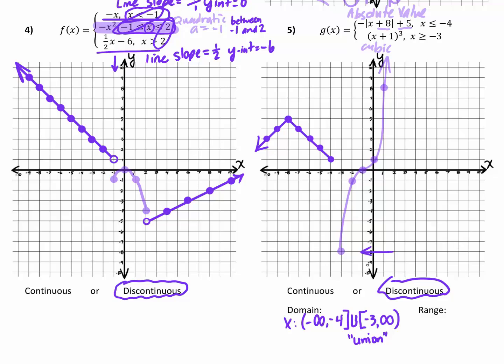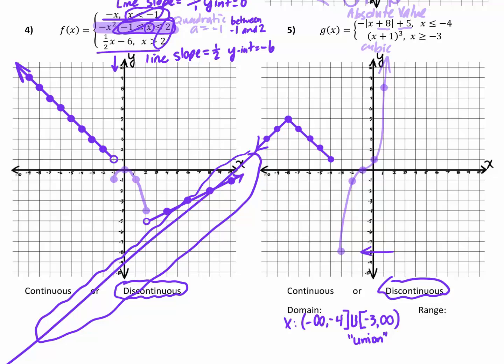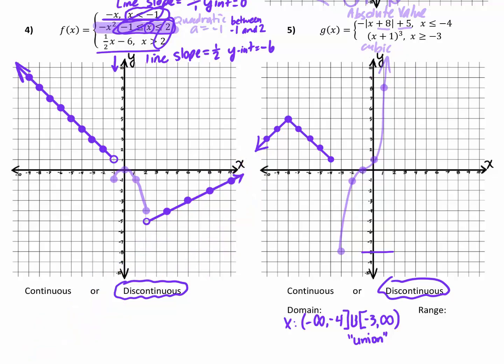Now our range, kind of interesting. If you think that -8 is the lowest this graph goes, you actually are not thinking far enough off your picture, because where does the rest of this absolute value travel? Well, if it travels straight down, you're going to surpass -8, and you're going to continue down towards -infinity. And so, because the right-hand side goes up forever and the left-hand side goes down forever, the resulting range is all reals. So I'll take my scratch work out of there, and we can put that answer here at the bottom pretty easily. So you've got to train your eye to look at the overall picture and not just at prominent features. Be careful about that.